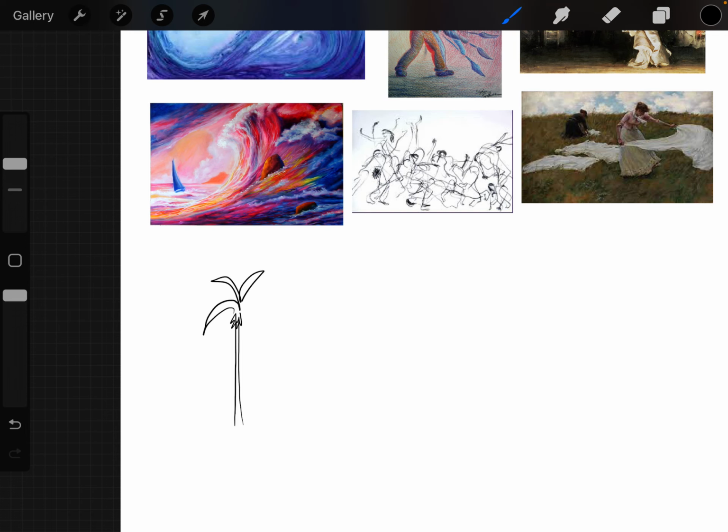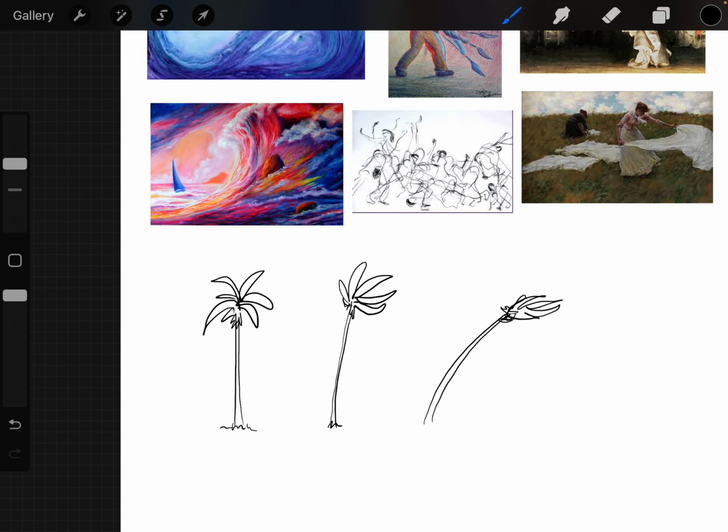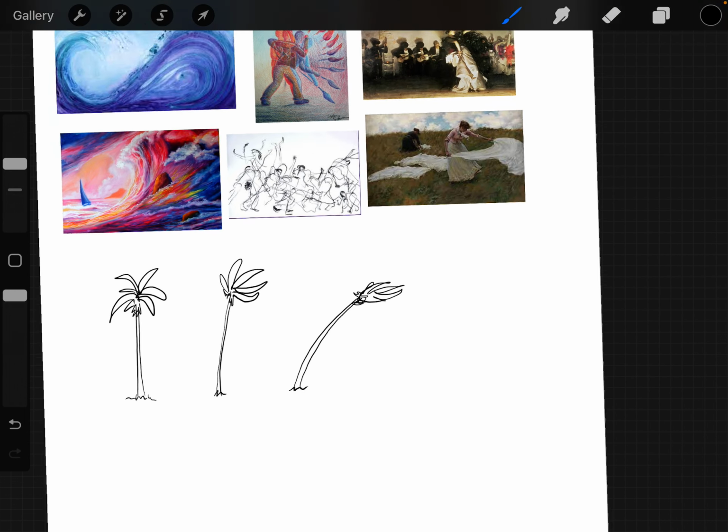then this is like a little palm tree, like voila, see, simple, nothing seems to be moving, everything is steady, right? If I were to lean it ever so slightly, like let's say like this, and I put the leaves maybe a little bit more this way, then you're gonna say, okay, I guess there's a little bit of wind, right? Now I can keep on going like this, and the more off angle I go, the more it will look like there's going to be a lot of movement, right?